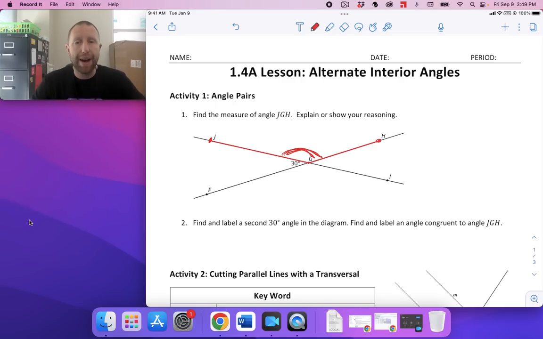Okay. I know from what we've talked about the past couple of weeks that the angle that they give us, this 30-degree angle here, has a vertical angle over here, which is 30 degrees, okay? And I get that by doing a 180-degree rotation around that center vertex G. So if you guys remember, we had a thing where you copied this out with your patty paper, you spin or rotate it 180 degrees, and you see that those angles actually do match up.